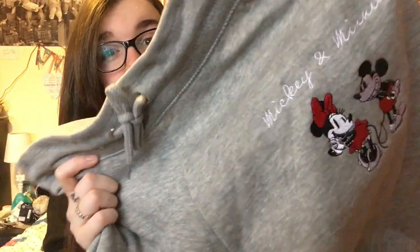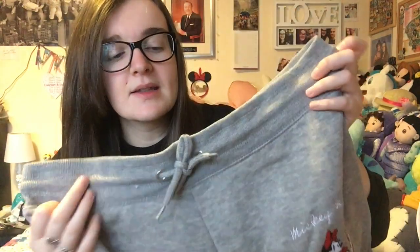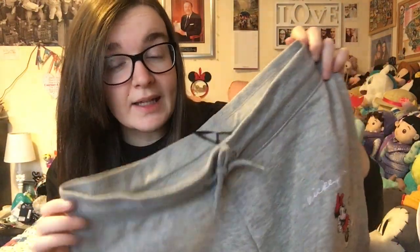I'm going to start with my clothing items to get those out of the way. The first thing I got is a pair of Mickey and Minnie jogging bottoms. Sadly, there's no pockets, but essentially these are just for traveling. These were £10. I got a 12 to 14. They do tie if they are too large for me, but I highly doubt it. They might actually be too tight. I didn't try them, but I bought a pair of these just for plane journeys and things like that. I don't think I'll take them to Disneyland Paris, but they are an option if I want to. So £10 Mickey and Minnie jogging bottoms.